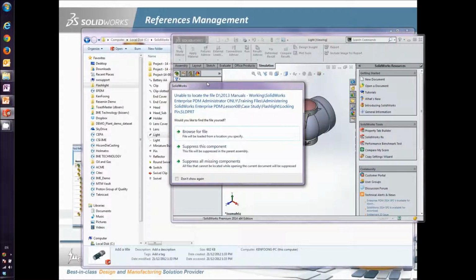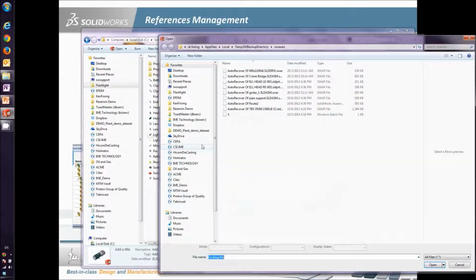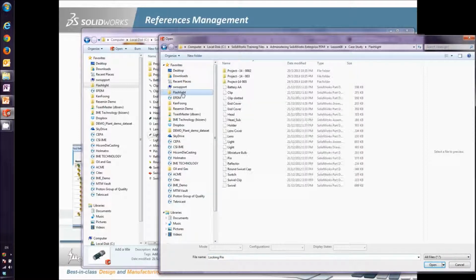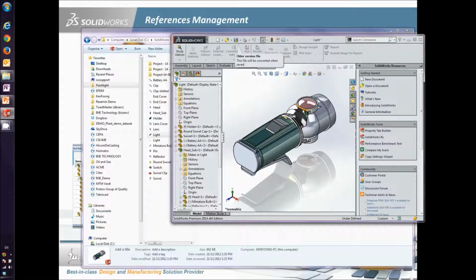When we try to open it using normal Windows Explorer, we are unable to auto update the reference, and we are required to browse for the file, and sometimes we might forget where we put the files. However, I know the file is actually the pin, so I just select back the pin and manually repair them. It's very tedious if you do not know where the files come from or forget where you saved the file.